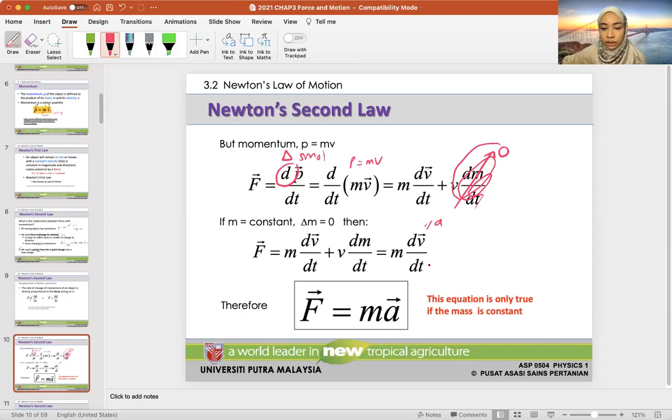This was from chapter 2. So you get your equation F equals ma. However, this only applies if the mass is constant. But in reality, we know that our mass does not change from time to time, unless we talk about this month and next month, maybe my weight changes. But if we're talking about small changes in time, then yes, my mass is not changing, unless someone has a special ability where 1 hour later their mass goes up by 10 kg. That doesn't happen to normal people. So we just assume everyone has a constant mass. F equals ma applies to everyone and all objects.